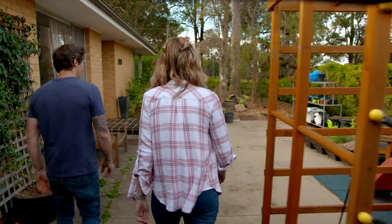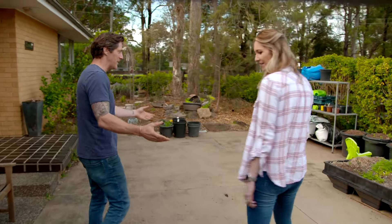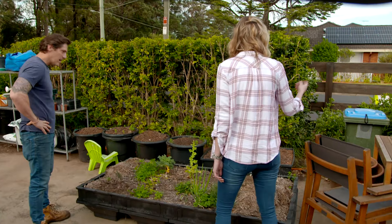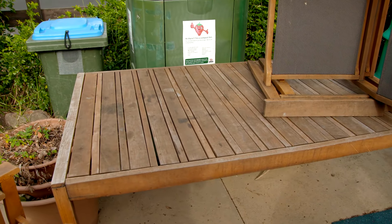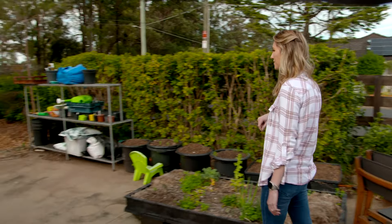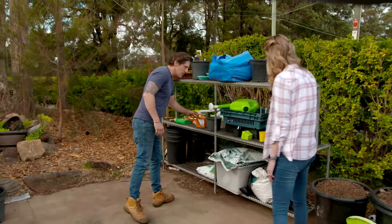So here we have it. You know what I like to see? A front garden that isn't all grass. They're obviously giving it a go. Have a look at this - nice veggie patch. And they've got a compost bin and this old table. We can give that a bit of a makeover and make it a little more functional because they're obviously into seeding things up. They've got all the right bits.